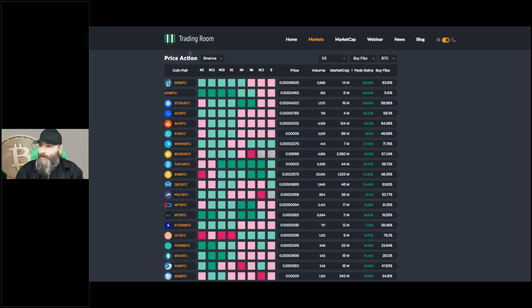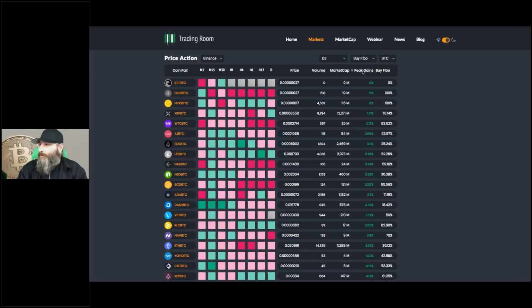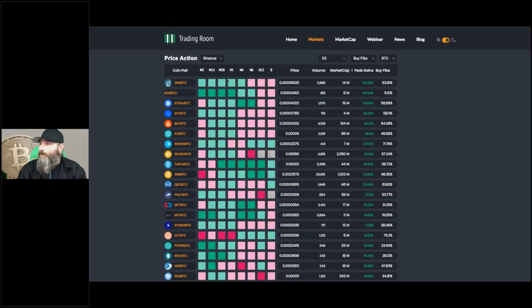Something like the trading room tool would have shown us this. And this is one of the things that makes it so powerful. That is why I was on the GRS BTC before the webinar started, because I saw the peak in the 3-day period, and we retraced down 63%. So I knew we were floating around the 618, and I said, I've got to pull that chart up, because I'm starting to see the trend working its way up into the longer time frames, and these are going sideways, bearish. They may be working their way out. So we could be looking for a full flip here into bullish territory.